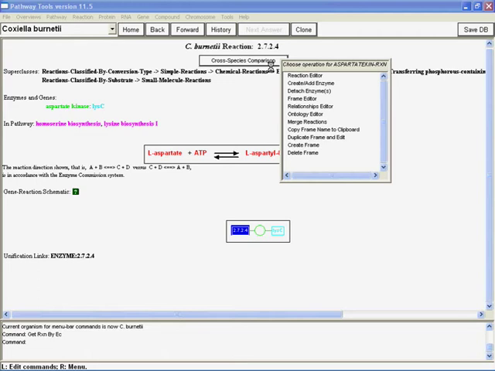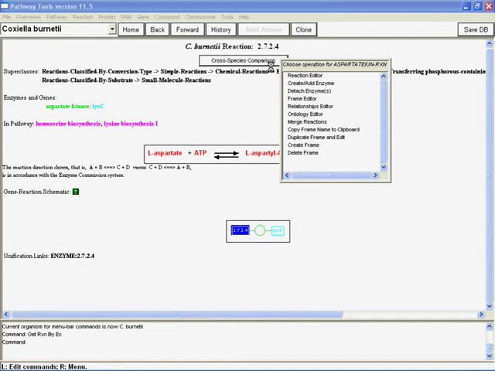You can detach enzymes, so you can decide that you don't actually think the enzyme should be attached to that reaction anymore. Maybe it was assigned in error, maybe you assigned it in error, or maybe you need to move the reaction around. You'll see a circumstance later under which we might need to do that when I'm looking at proteins. Finally, there's the frame editor, and the frame editor lets you look at the guts of the frame. It basically brings it up in almost a plain text format, and you shouldn't need to monkey with the frame editor much, if at all.